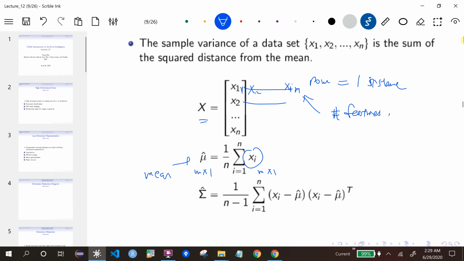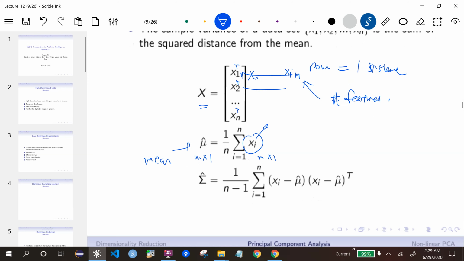I should note that these vectors are still vectors, so technically I should have transposes on these. I'll fix it in the lecture slide that I post. Okay, in any case, let's move on to the variance. This sigma is our variance, and usually in statistics it's called the variance covariance matrix, and here we're just going to call it variance. It contains elements that are actual variances, but let's talk about that later.